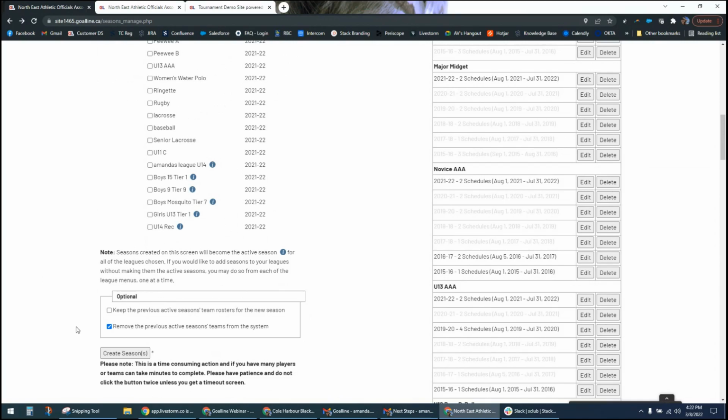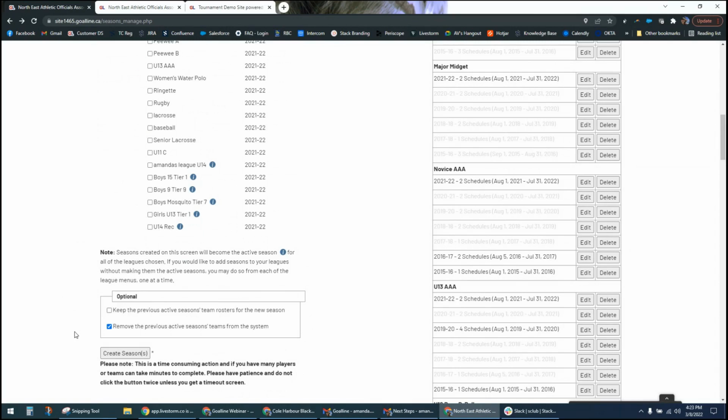If you take registrations from each team each year, so a league that requires teams to register and pay their league fee before they can be accepted, that would be a great example of when you might want to remove the previous active seasons teams from the system. Otherwise, they will stay exactly where they are. You can obviously manually remove those teams without any issues. You don't even need to contact support for that.